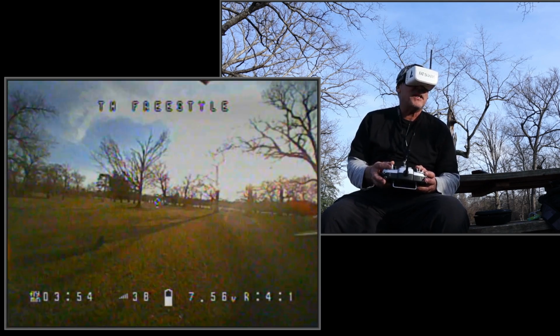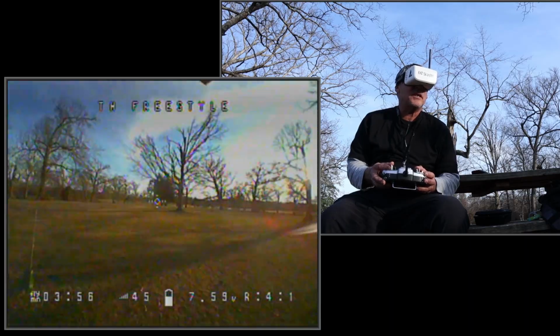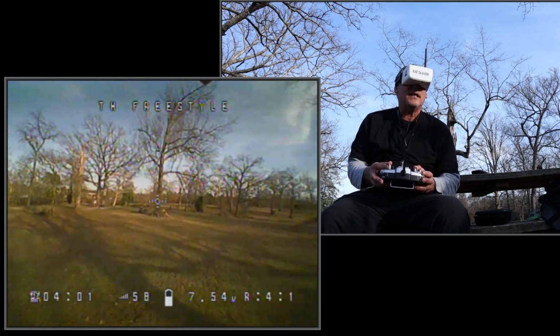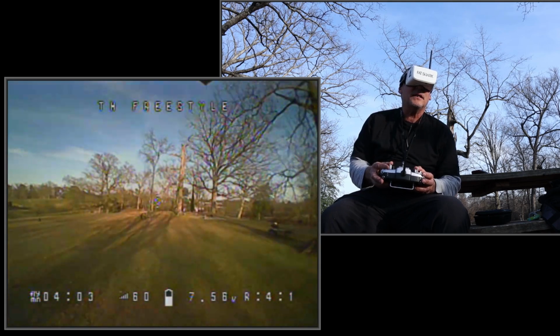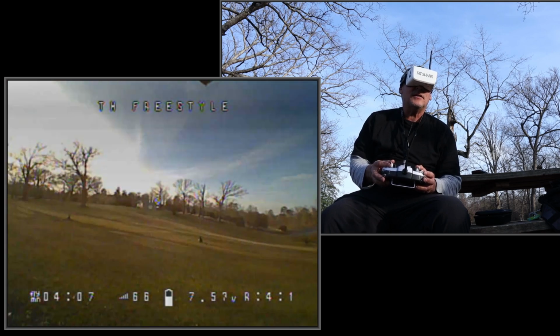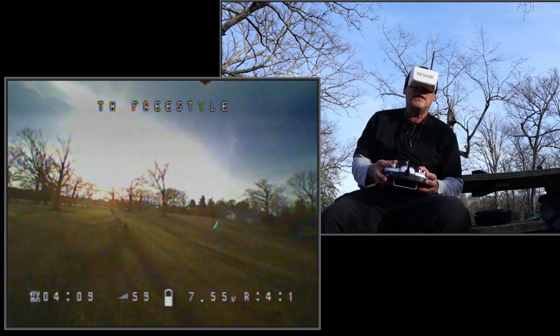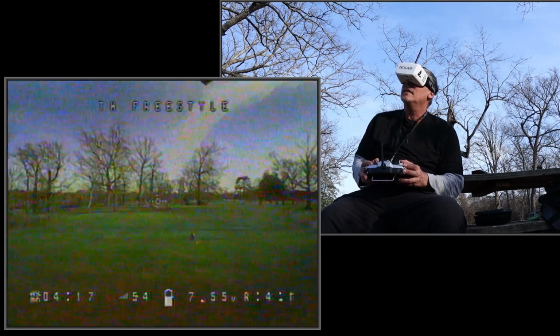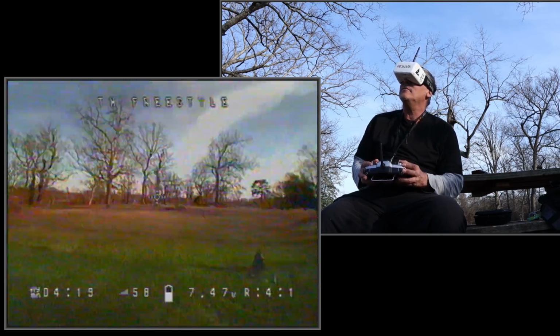Hard to see when you get into the sun. These cameras are not the best. It's getting a little FPV breakup. Not terribly bad, but not bad at all. Let's see if I can get to this other tree here. Oh yeah, a little further than I expected. The signal's breaking up. Coming back now.